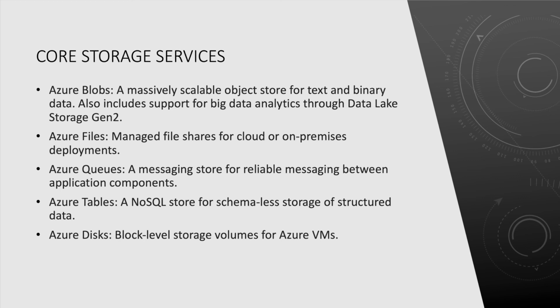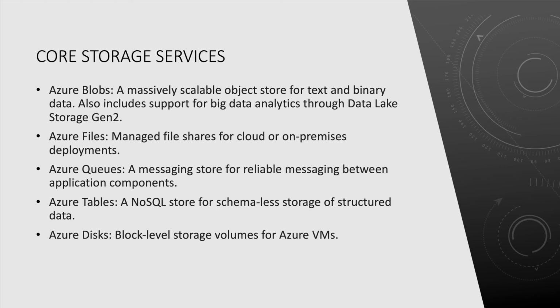Azure Files, manage file shares for cloud or on-premise deployments. Azure Queues, and this is interesting because it's a message store for reliable queuing between application components. So this is important if you're doing function as a service, you're doing serverless, you're doing containers, you've got stuff that works on messaging, that having the ability to store and forward these message queues depending on how bogged down things are, which they shouldn't be.